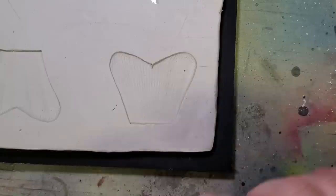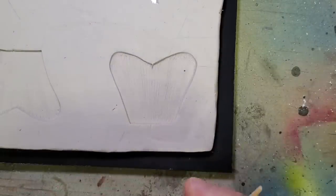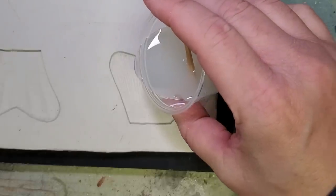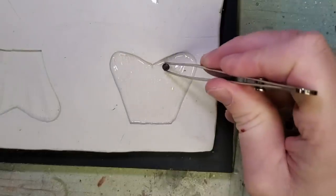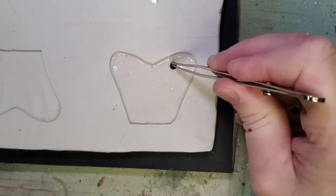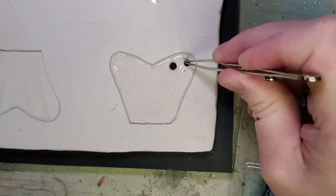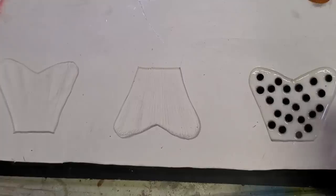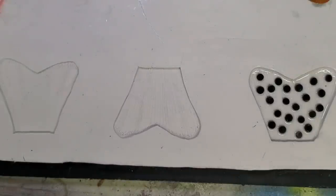All right, on this one, we're going to try putting a real thin layer of clear in there, and then we're going to put our dots in. Let's just let that one cure for now. And then this next one's going to be the exact same thing, except with stripes.